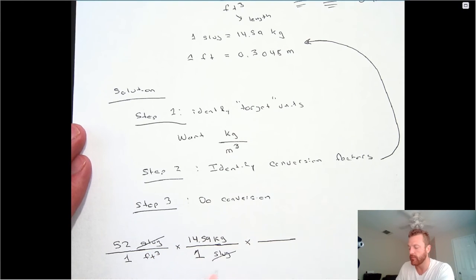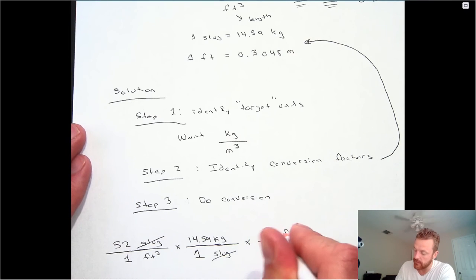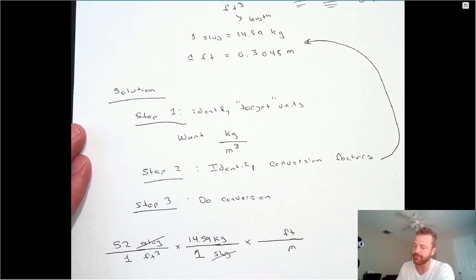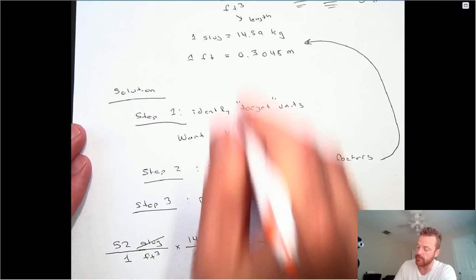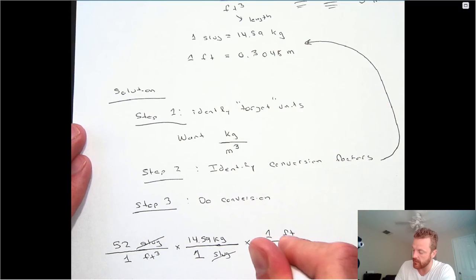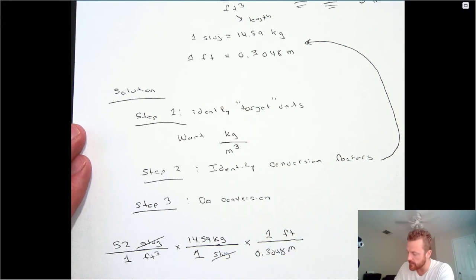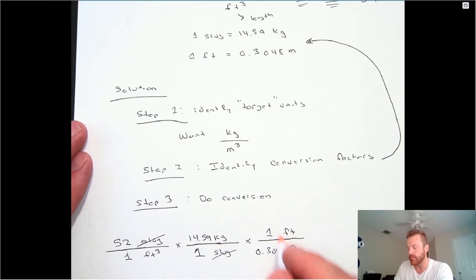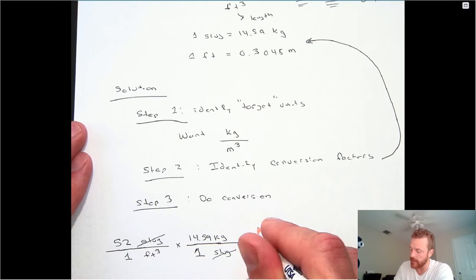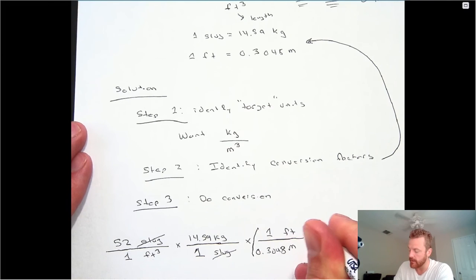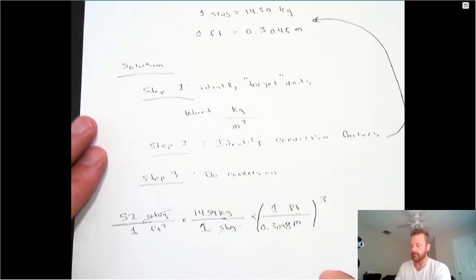For our last step, we need to convert the units of length from feet to meters. So I'm going to need a foot up here and a meters, and I'll deal with that cube in a second. But notice that in terms of the base units of feet and meters, 1 foot is 0.3048 meters. It's kind of hard to read there, sorry. Now notice that if I leave this as is, it won't actually do any cancellation, right? Because I need to cancel out feet cubed, not just feet. So what I can do is take that conversion factor and just cube that as well.